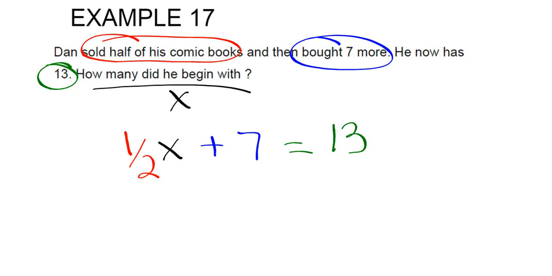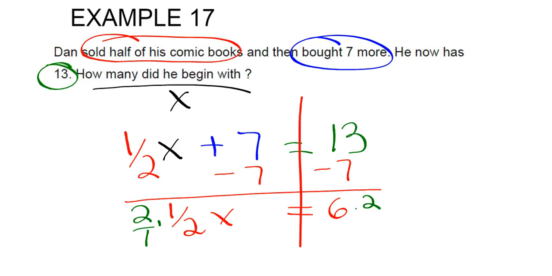So the first thing we do is get rid of the constant term. One half x equals six. The fraction flips to two over one. And we get x equals six times two, which is 12.